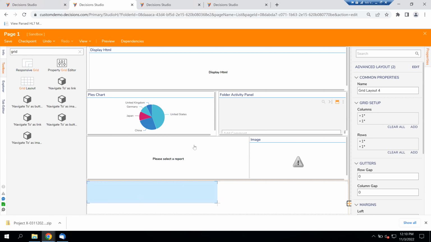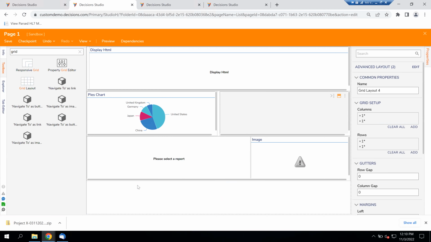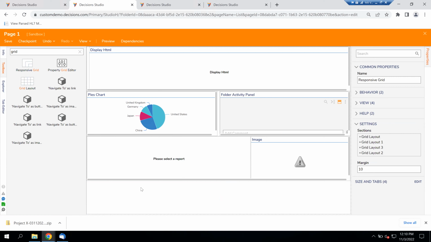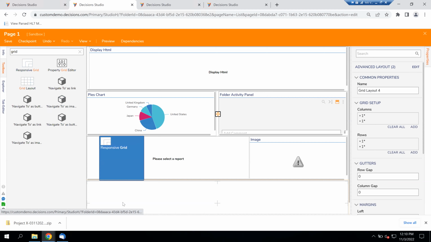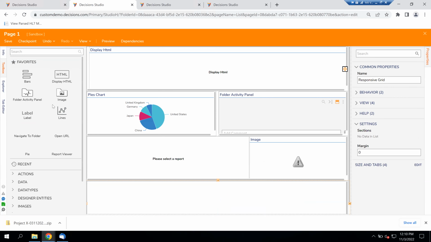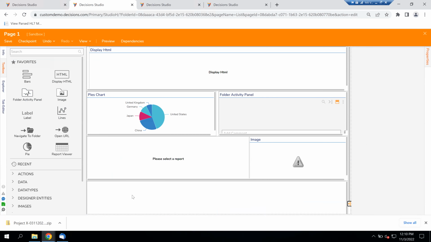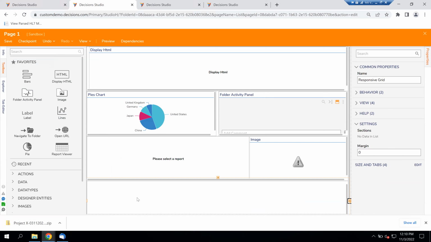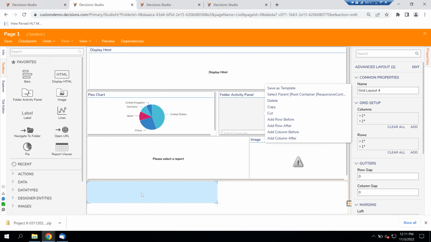I see. So what's happening is, let me delete that and do that again. So let's say this is a page and I'm on the surface. I'm going to do a quick grid layout here. And once it's there, I drag and drop my responsive grid. And then once I have that, I should be able to add those components. It can get a little tricky, as you're seeing here with these grid components. But I'll maybe record a short clip, which I can share with you, of how you can arrange these grids in multiple dimensions, if that helps.